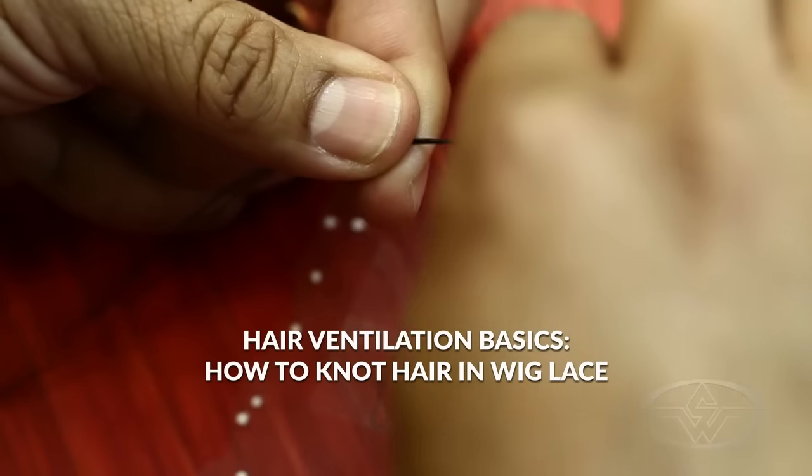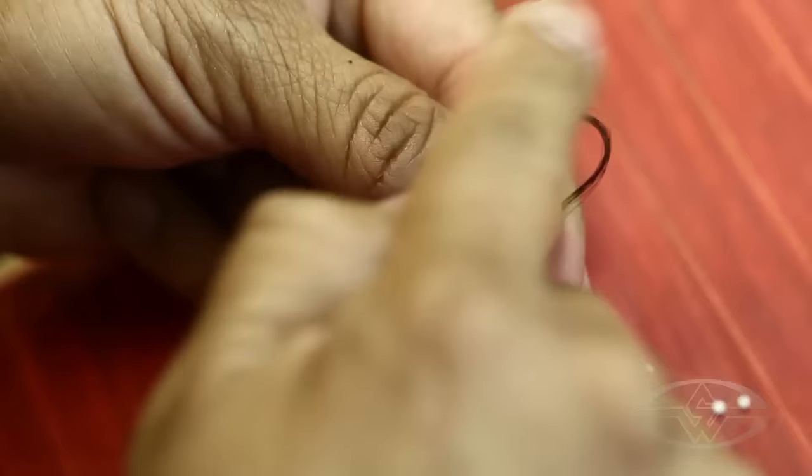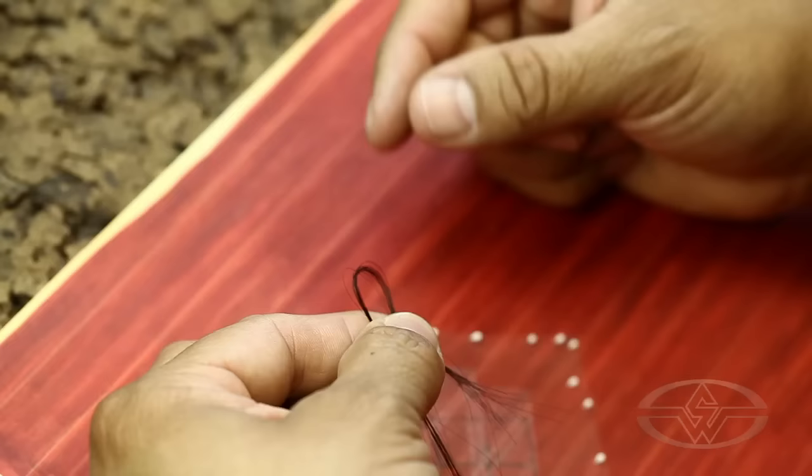You want to turn the hair over on itself, like that. This is what we call our turnaround. Generally, you'd like to keep it very short, but for this, and because you're beginning, what I'm going to do is basically fold the hair in half. We'll make it a longer turnaround, and that will make it a little bit easier for the beginner.